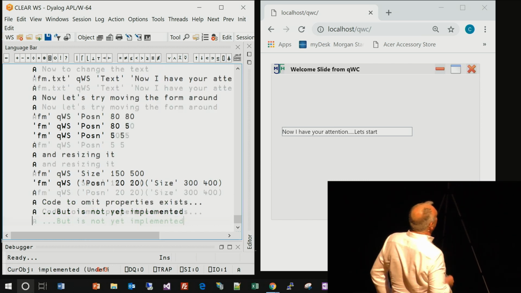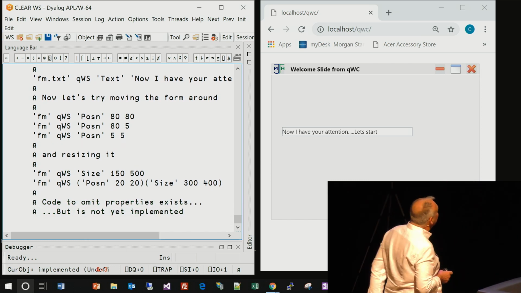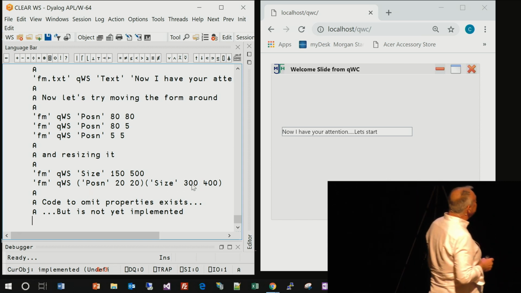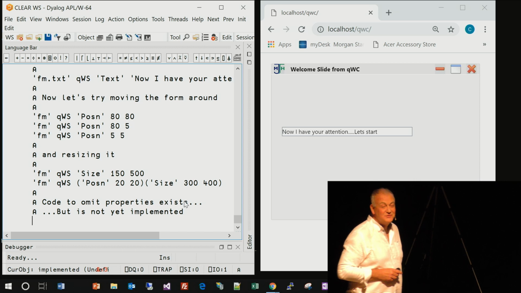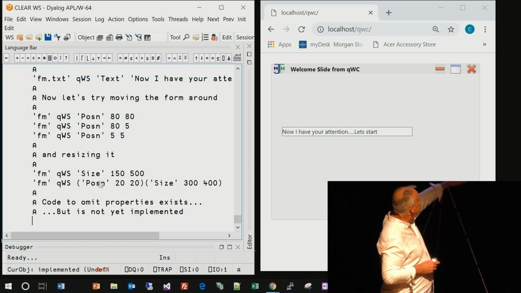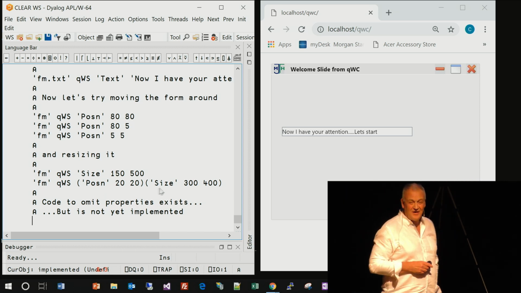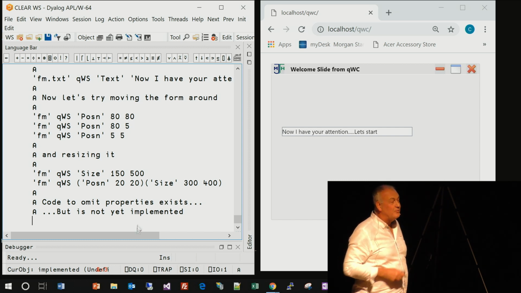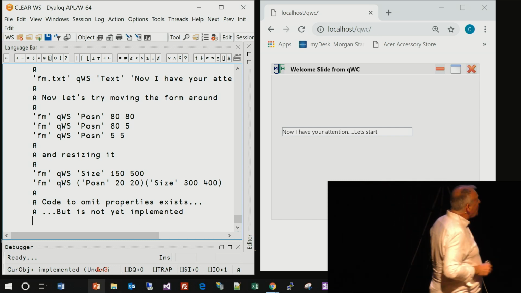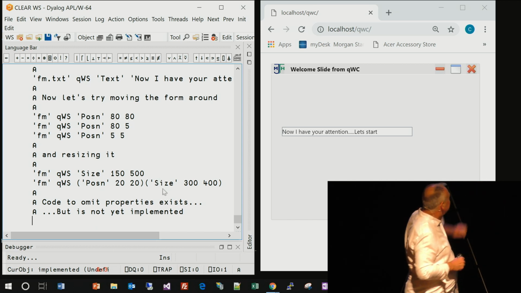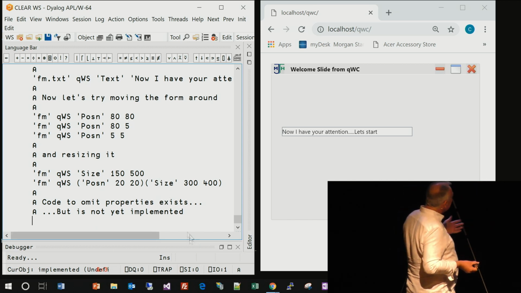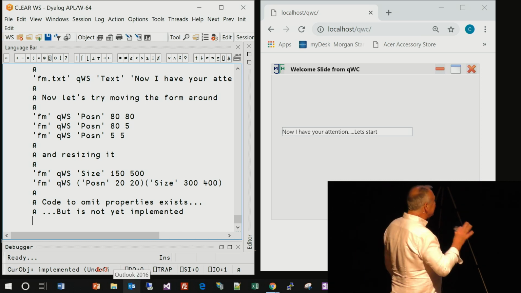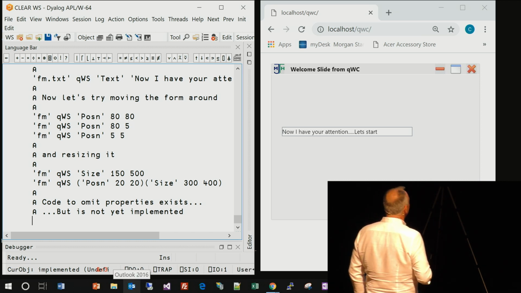And you can use multiple lines. The other thing we should point out is that Chris has only just started learning APL, and one of his test programs was to process the position and the size there, to work out the positional version of Quad WC where you don't have the properties, so 20, 20, 300, 400. It's written and actually works very well, but we haven't put it in yet, so that's not there. But it will be available in the next release.